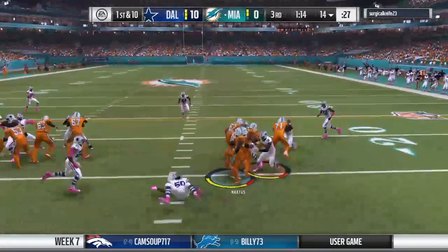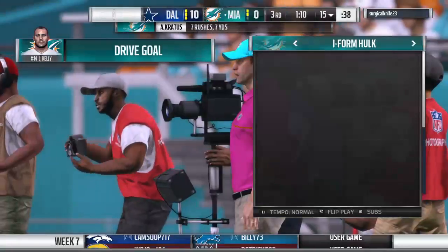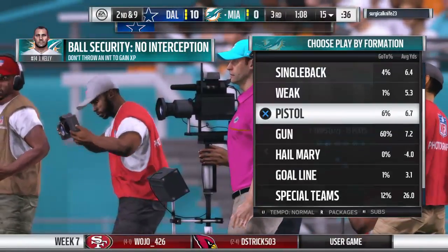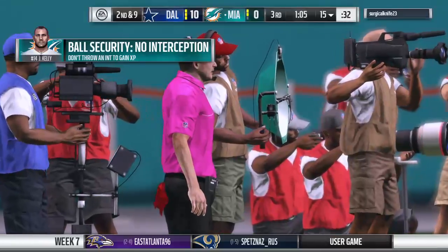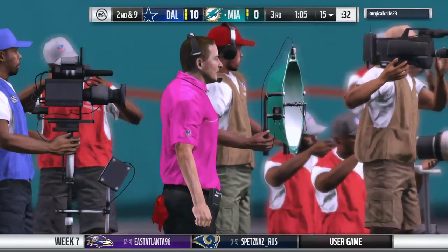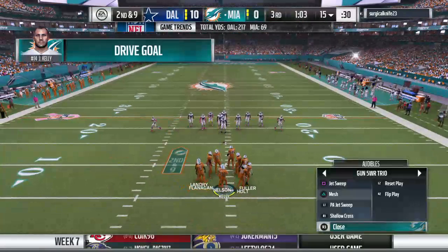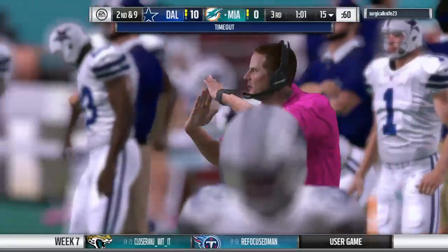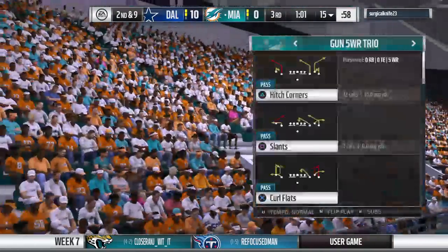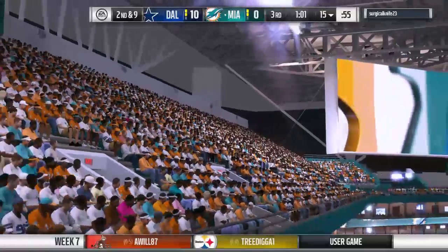And they'll go with the ground attack here. And he is met at the line of scrimmage, and he goes down right there. Just a yard on the pickup there, and it'll bring up a 2nd and 9. Not a big run on the first play of the drive, but that doesn't necessarily mean it was a bad play. Sometimes you're just trying to settle in, get your guys a little bit of contact, and get things moving. And now a timeout called by the Cowboys defense. It's just their first, so 2 remaining as they burn one here in this third quarter.